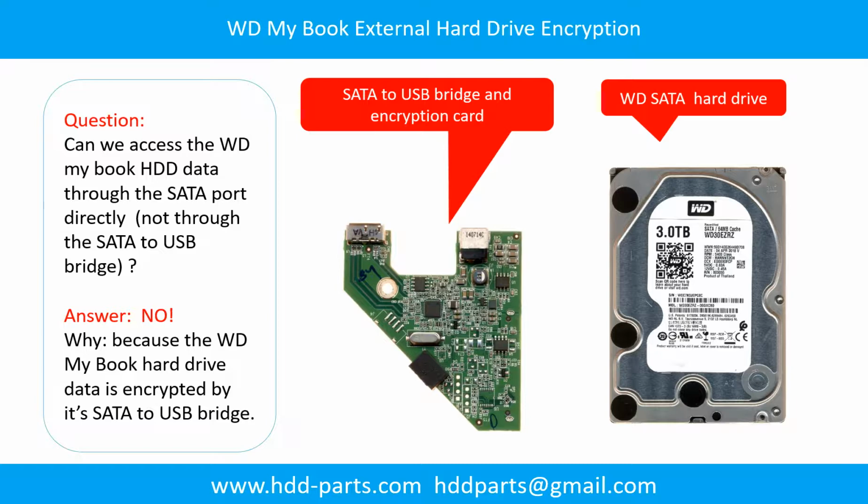Because the WD MyBook hard drive data is encrypted by its SATA to USB bridge. In other words, the WD MyBook external hard drive SATA to USB bridge is not only a bridge, but also an encryption card. So, you cannot take the hard drive directly from the case and then hook it to the computer without the original SATA to USB bridge. The computer cannot read the data because the data is encrypted.